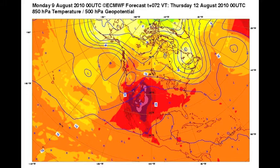Now, because it's becoming more enhanced, the northwesterly flow over New England is also a little bit stronger, and that means a backdoor cold front. So instead of temperatures remaining in the mid-90s and lower 90s over the northern mid-Atlantic, a backdoor cold front drops down first through New York and then through Philadelphia by Thursday morning. Temperatures end up being a lot cooler, lower to mid-80s, with a lot lower humidity, with the risk of showers and thunderstorms, than if the trough was weaker and you didn't have that influence of tropical moisture and energy into the trough. If it wasn't for Colin, we'd be hot all week. But because of Colin, that changes the game.